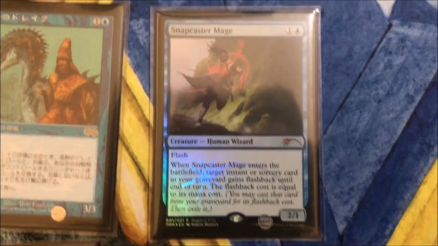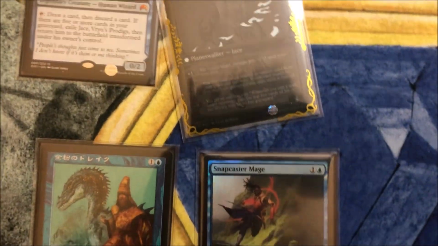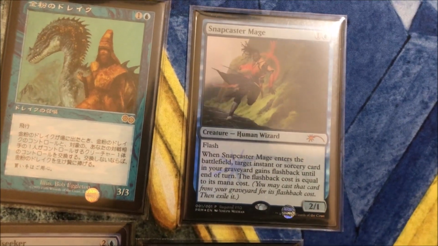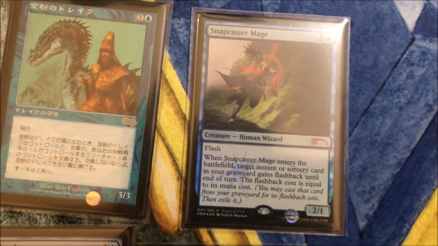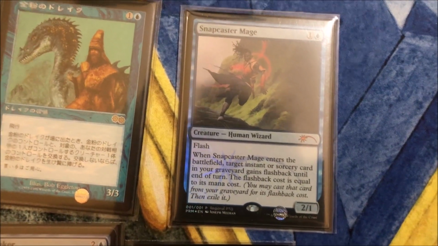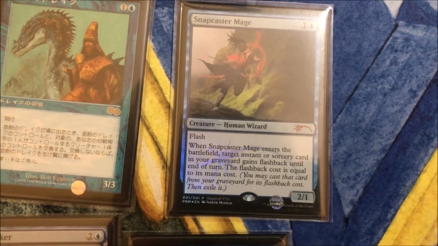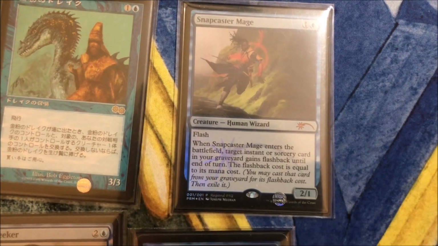Snapcaster Mage is kind of like Jace, Vryn's in that the -3 does about the same thing. But this Snapcaster Mage is pretty cool. It's a judge promo. I actually really like the ability because, as you'll see later on, Snapcaster Mage will enable some kills. It'll enable you to flashback Stroke of Genius for infinite mana, thereby killing an opponent. We'll get to that when we get to that card.